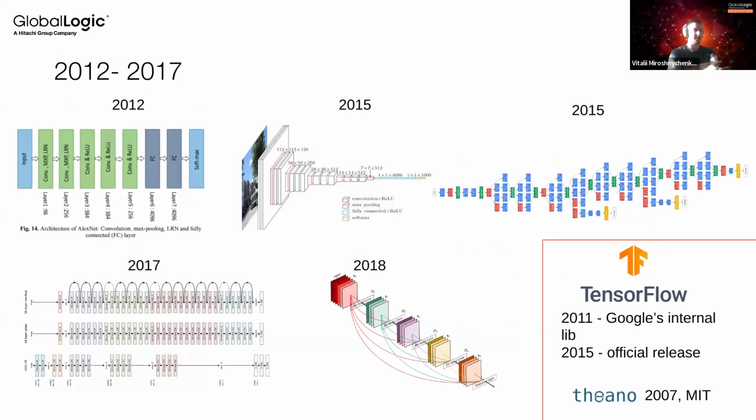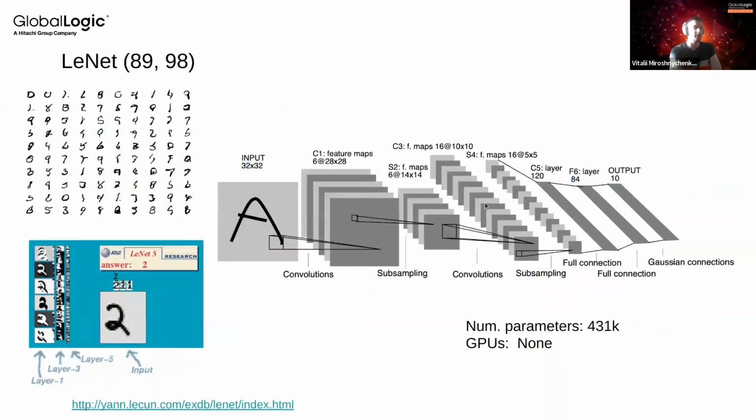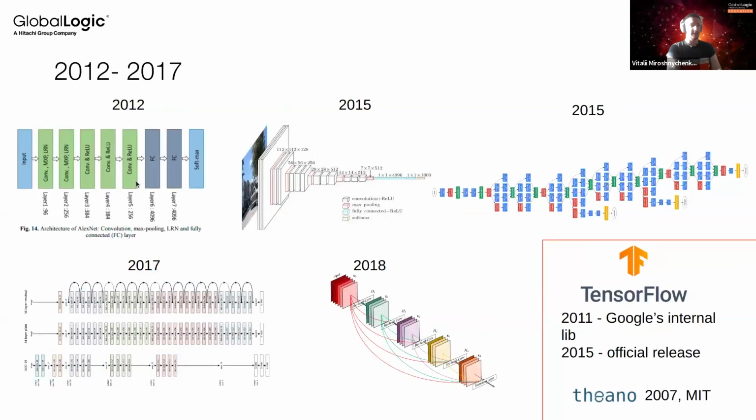Before 2012, there were many good cases and developments, but they were not productionized. Only researchers used them, or big companies used them inside their devices like smartphones or mobile phones, and so on. This technology was not public. And roughly from 2012, at the ImageNet competition, a team created a neural network slightly bigger than LeNet, the neural network from the previous slide. LeNet has only two convolutional layers, and AlexNet has 5 convolutional layers. And what is an update? We have an update because in 2011, Google created the TensorFlow library.